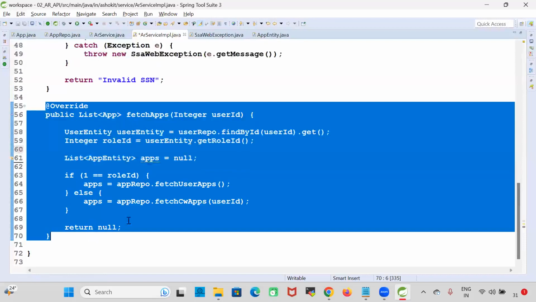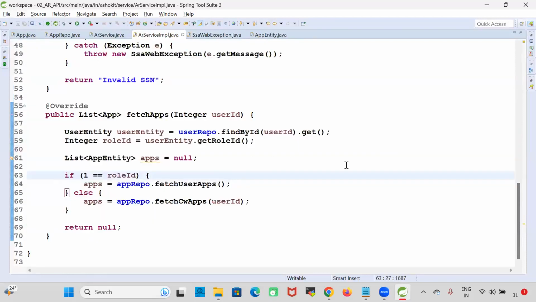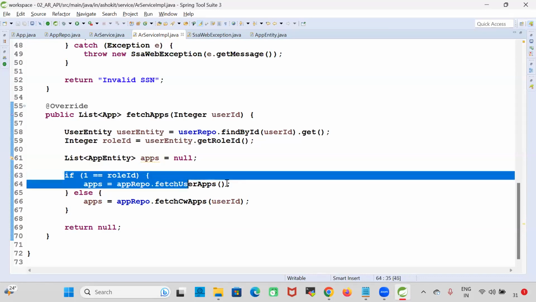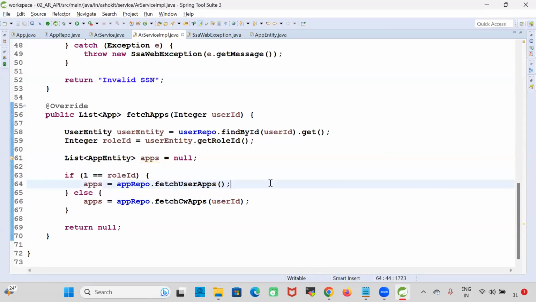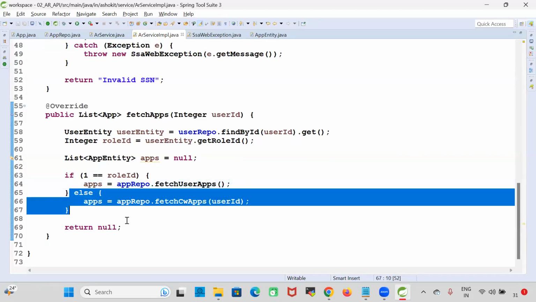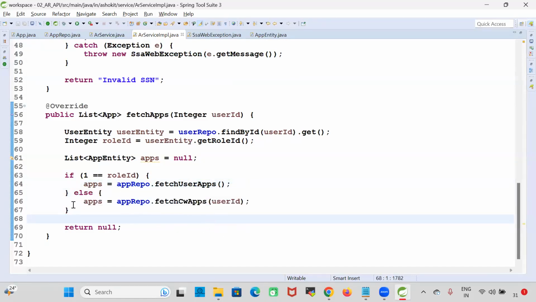So this is the logic, guys. If the user who logged in is an admin, then I will get all the applications. If the user is not an admin, then that means caseworker. The applications which are created by that particular caseworker, we will fetch here. I want to return list of apps here.